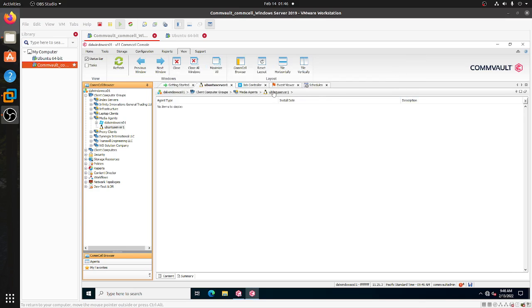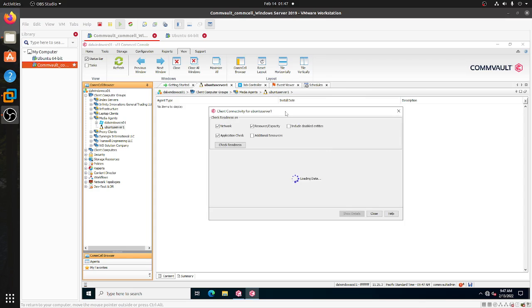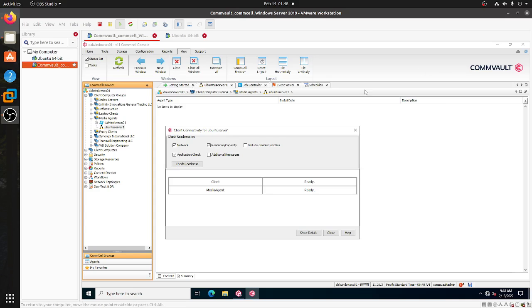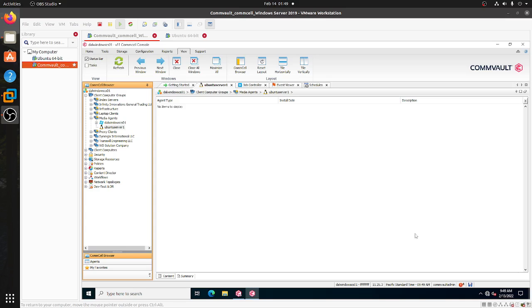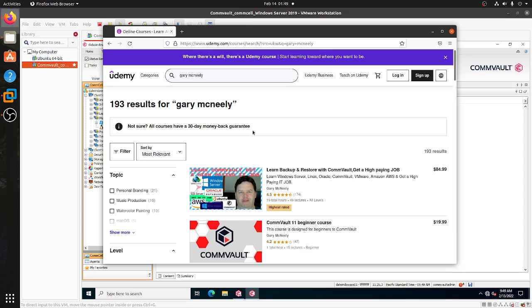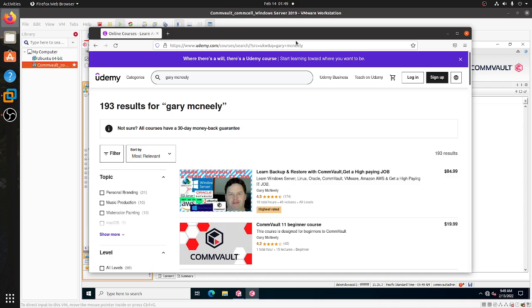It's all talking great. The other thing I like to do is right click on the actual Ubuntu server, the media agent, click on all tasks, then select check readiness. So this checks the readiness, says, okay, can I talk to the media agent? Yes, I can. Pretty much I've already established that if I can browse to it, but I'd like to do this just as an extra step. Now, I do see here that the check readiness has passed: client ready, media agent ready. So I know that my media agent is ready to go, and ready to do whatever it is that my media agent wants to do, which is provide backup services and facilitate the backup of clients to the CommServe, through the CommServe, if you will.